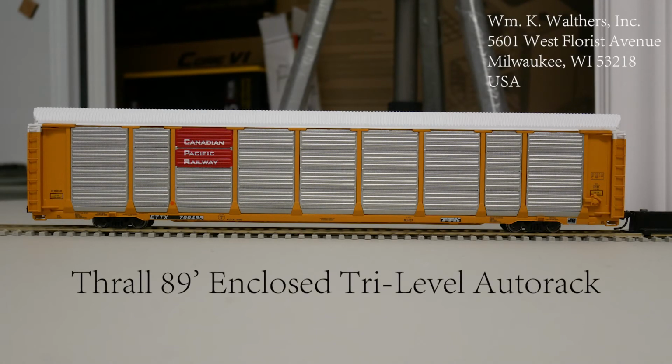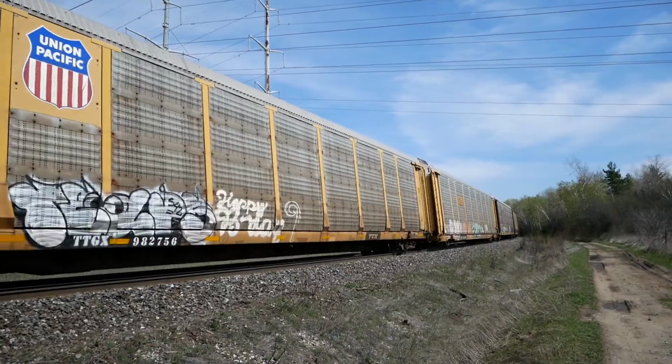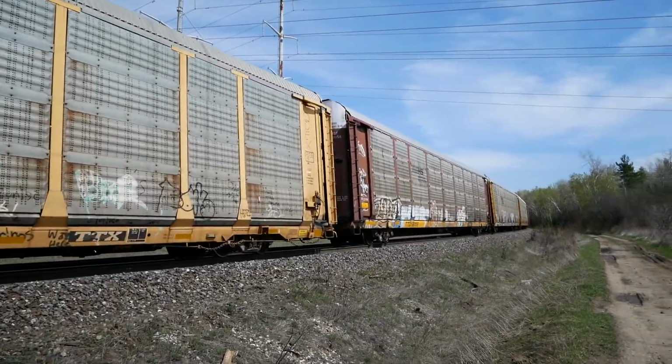Hi everyone, today I will be reviewing the HO-scale 89-foot Thrall enclosed tri-level autorack from Walthers. The prototype enclosed autorack has been used in North America since the 1970s. Its primary function was to carry automobiles.